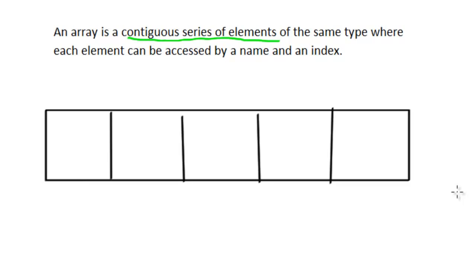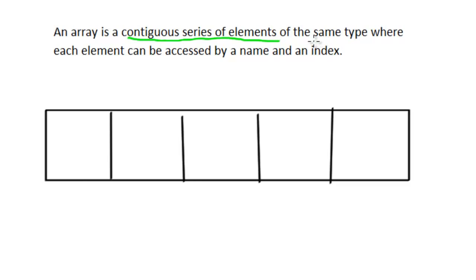Contiguous simply means that these elements, these little cells that we have, are adjacent to one another. Behind the scenes, each one of these elements is occupying an adjacent location in memory. So whatever we have here would be adjacent to this memory location here, and the same here, and so on down the line. It's not like each element is spread over a vast range of memory where this element is at memory location 1 and this one's at memory location 550. This would be at memory location 1 and this would be at memory location 2. So that's what's going on with a contiguous series of elements.